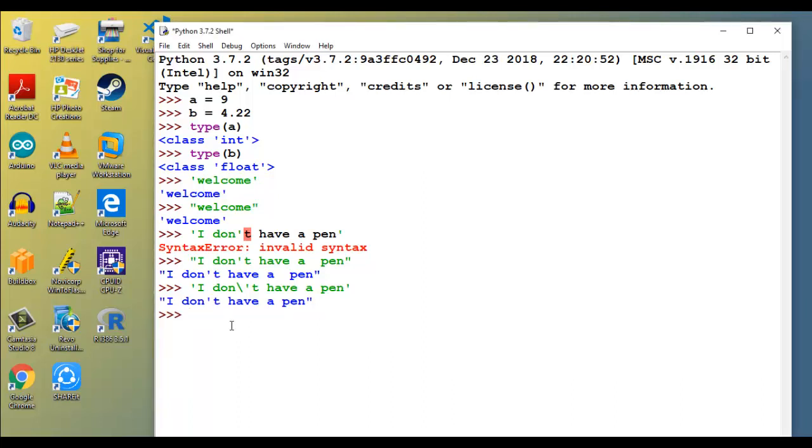In actual programs we will be using a function called print with a set of parentheses to print statements or strings in the programs. Let's say if we want to print a message, we will be using print and the content will be placed within a double quote or a single quote. This is how the print function is used to print the text or content that is specified within the function.